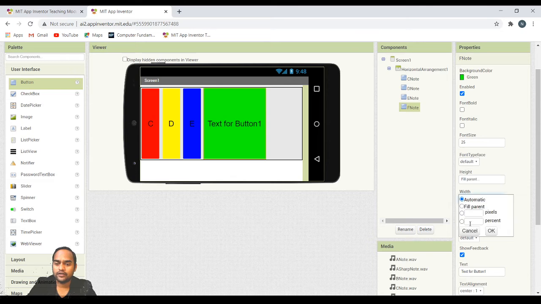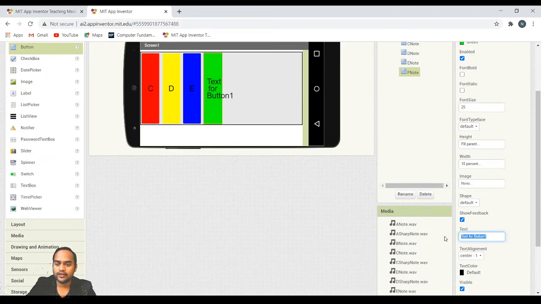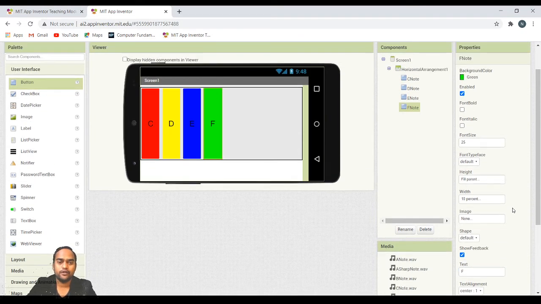Width, I will say 10%. And the text that is written on it, it will play F note. So F text has appeared on the screen. That's fine.